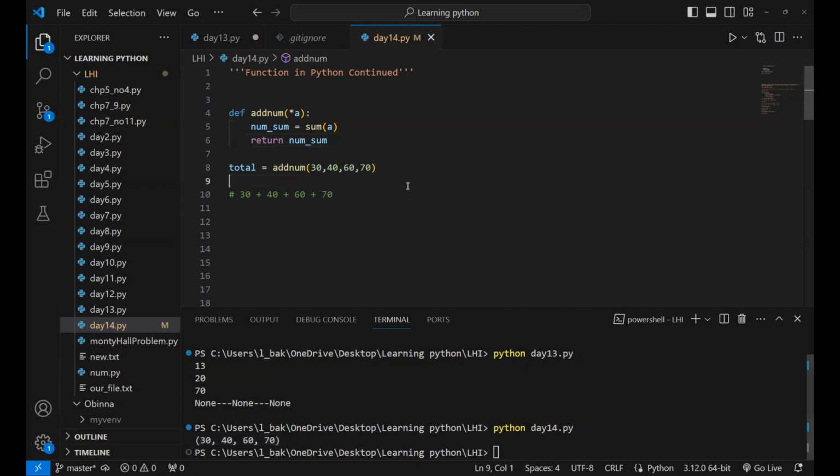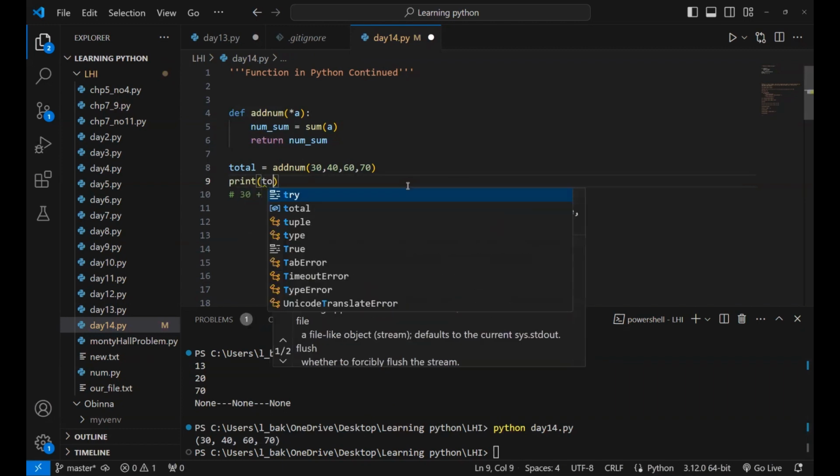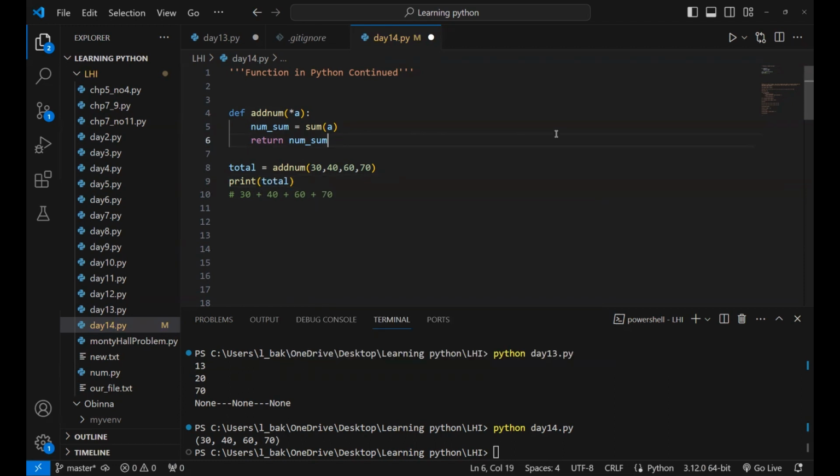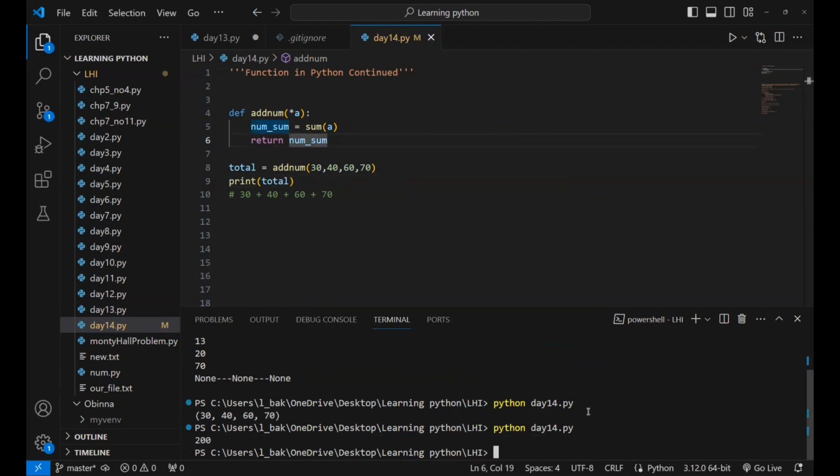And then print total. Save it and run. So now you can see that because I can take any number of arguments, once it passes this, I received it as a tuple, and then I just sum the tuple.